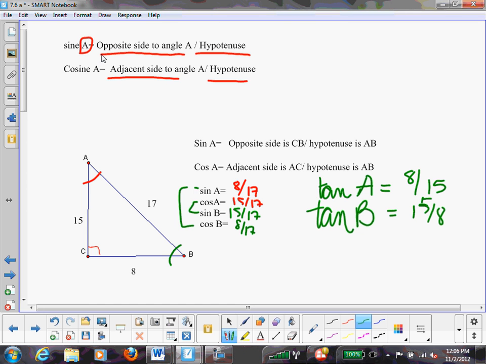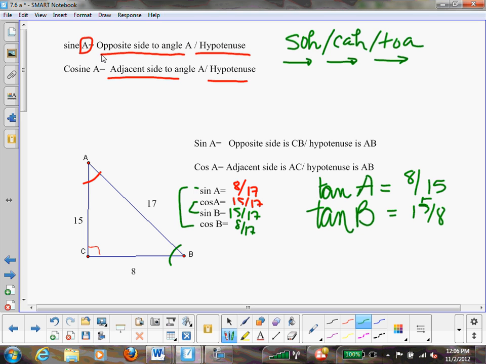Okay? All right, so there's a little saying, because what makes this hard is which one is opposite over adjacent, or opposite over hypotenuse, or adjacent over hypotenuse. I'm all confused, I can't remember. So there's a little saying. It sounds like SOH-CAH-TOA. Sounds like an Indian word. SOH-CAH-TOA. Okay?